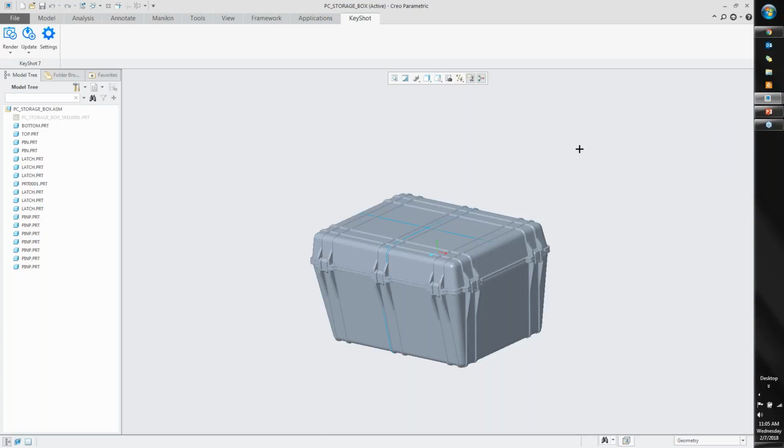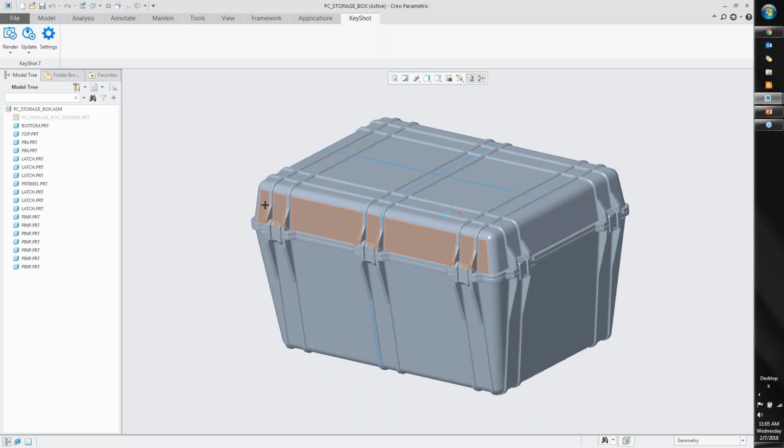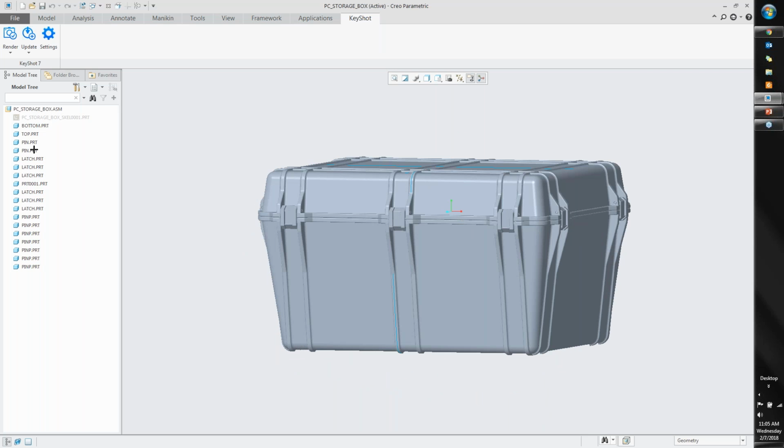Since I use Creo, and I work at TriStar, which is PTC's largest reseller, I am very comfortable making my models in Creo. And once I've made it in Creo, I'm going to want to move it into KeyShot to create my realistic rendering. Here you can see I just have an assembly. This assembly is made up of multiple parts.